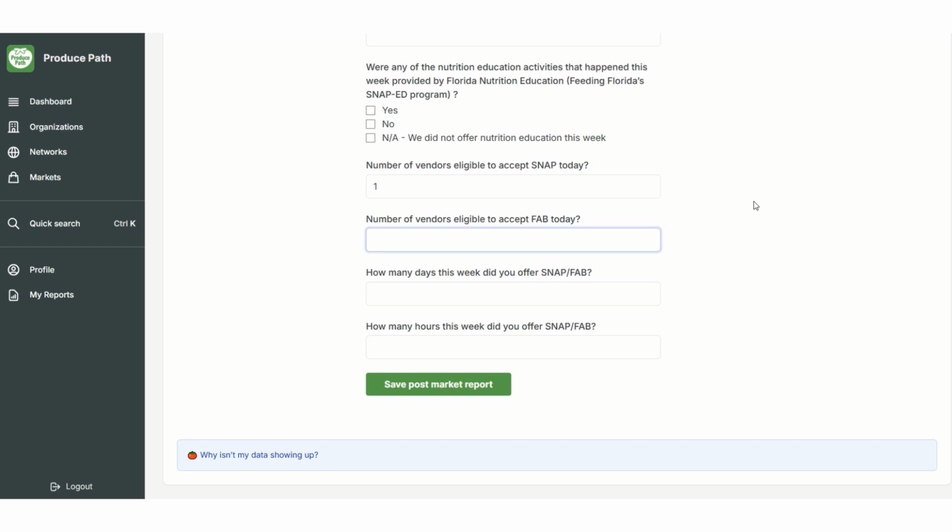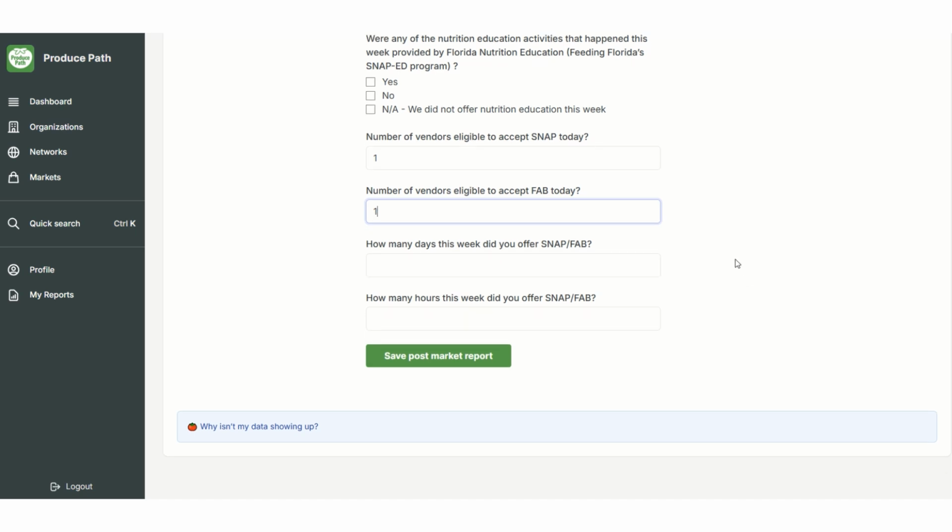These next 2 questions are about vendors offering SNAP and FAB. Because as a discount market, you are the only vendor, the answer to both questions is 1. If you're a multi-day a week market, you will see these next 2 questions. If you aren't, you won't.